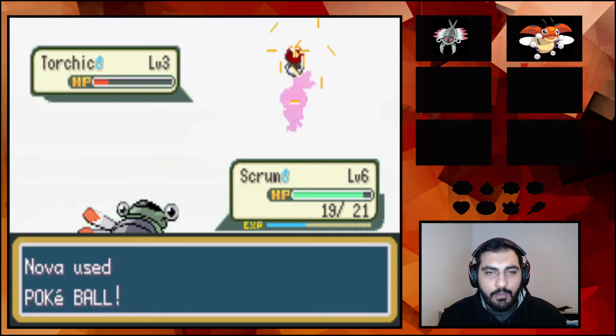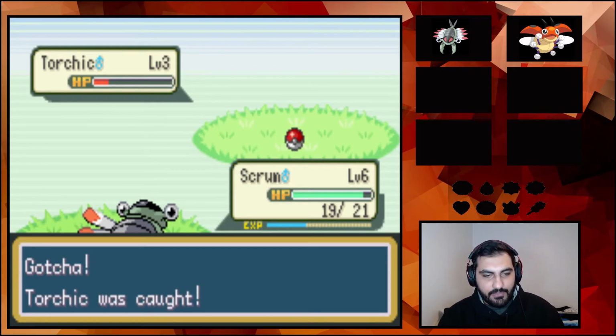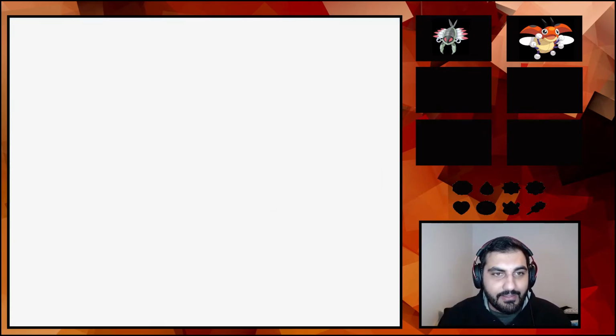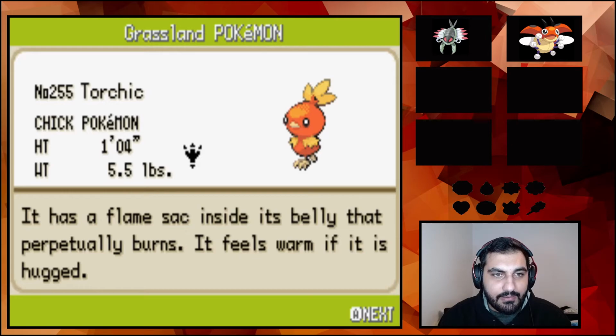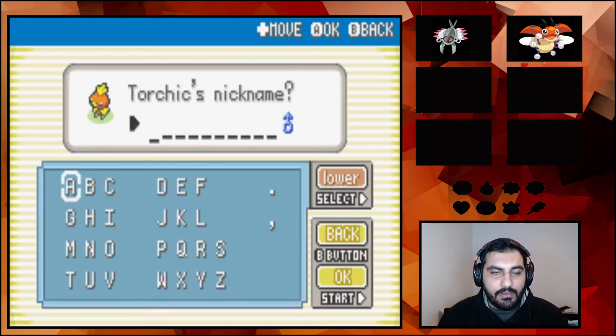You might be wondering, why are Pokemon from Generation 3 in this game? It's because FireRed came out at the same time as the Gen 3 games, so all the Pokemon in this randomizer are from Generation 1, 2, and 3. And we got that Torchic on the first Pokeball. I can't believe it. Usually these things are pretty hard to catch, so it's awesome. Okay, now you need a name. It's a Firebird.